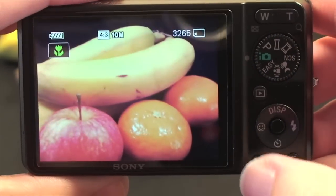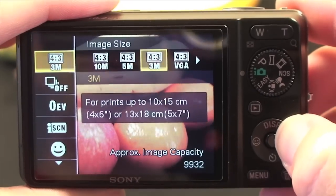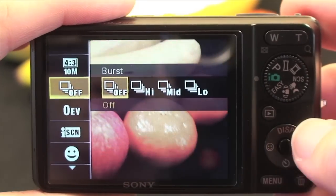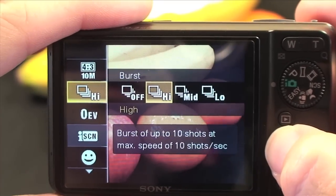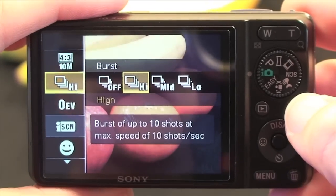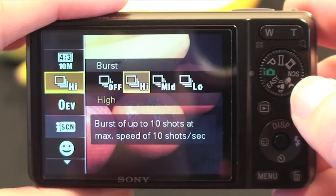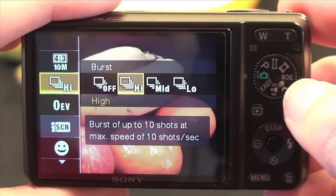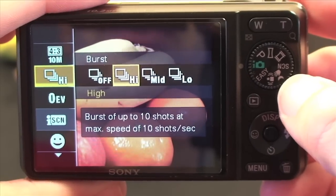Let's go back out to the main menu and just show you what the menu system offers you. From the top selection, you can adjust the resolution of your photos. You can also select burst mode. Burst mode in high is very effective — it shoots at 10 frames per second, which is great for action shots. The action is over in one second so it all happens pretty quickly, but for sports if you can allow the camera time to process the images taken, you're bound to get a good result.